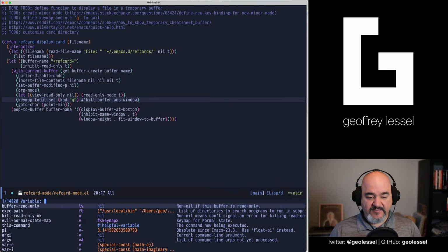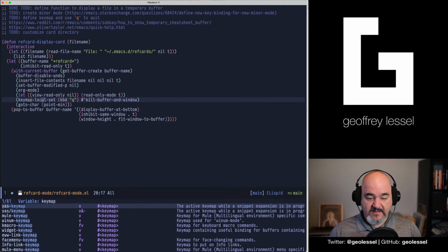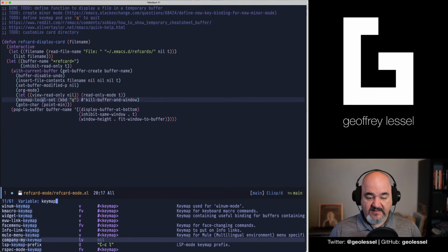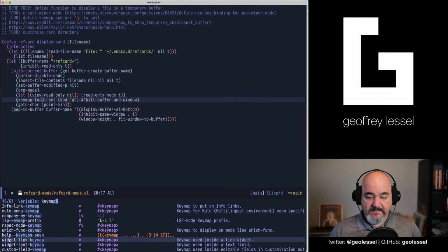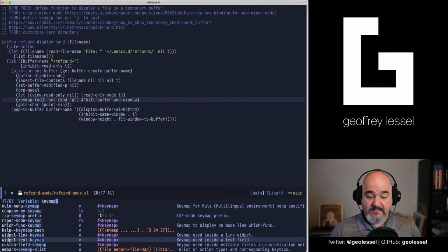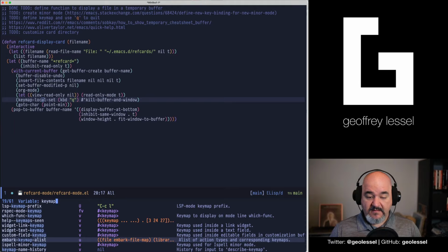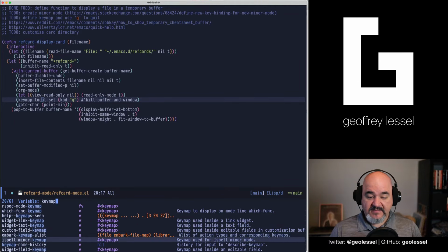Let's see if there's a variable. So keymap, we have Yas keymap, mule, face menu, info link, company, my keymap. Help keymaps seen. That might be what we want.